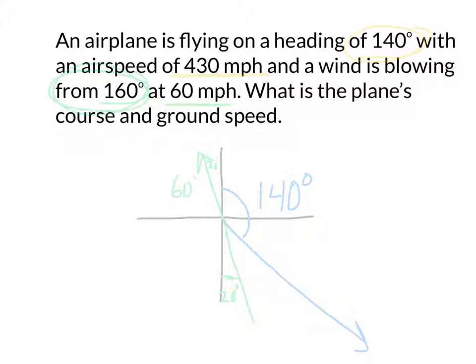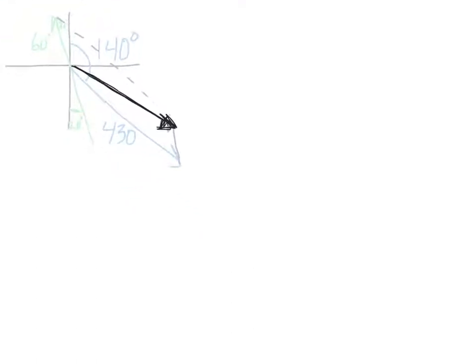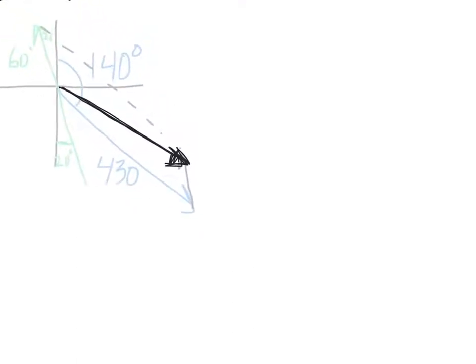So because both of these things are at angles, I am going to change them into their vector components. But first, if I were to put the 60 here and the 430 there, that means that my plane should be flying something like this. So that's what I'm going to be looking for. Now the angles are kind of tricky to figure out here, which is why I'm going to use vector components rather than trying to use a law of cosines. So bear with me while we do this.